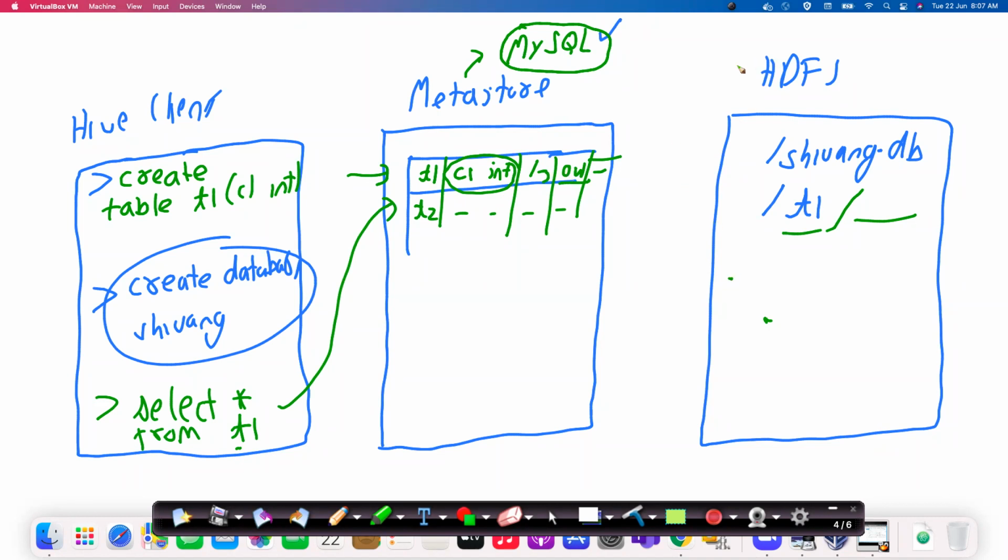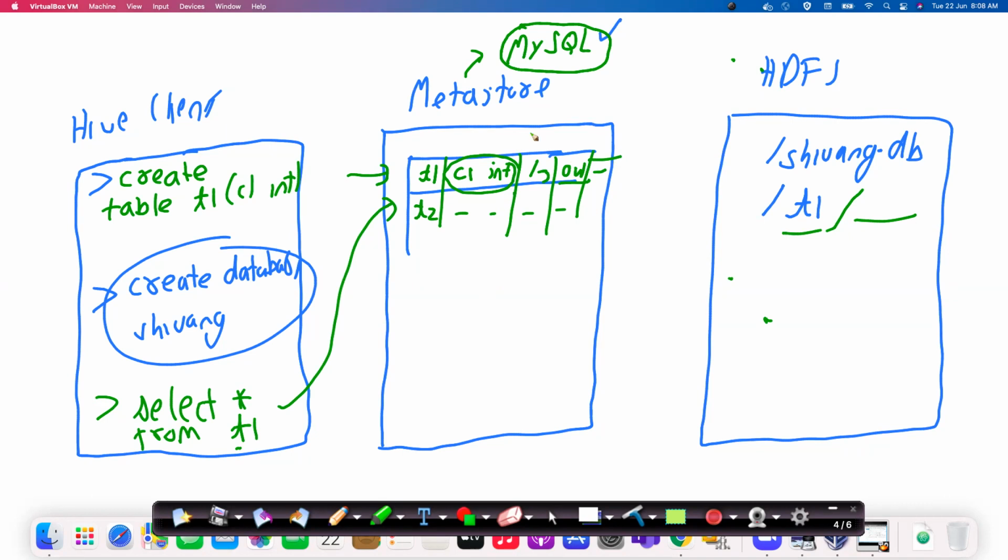Due to this, we don't keep this meta store inside SDFS. We keep it inside the MySQL DB. Otherwise, if this was not an issue, then we would have preferred to keep it inside SDFS if it was concurrent reading or something like that, because SDFS is really good in that. But since we need so much editing, appending, and fast querying, all those things are required, that's the whole reason for deciding this architecture.